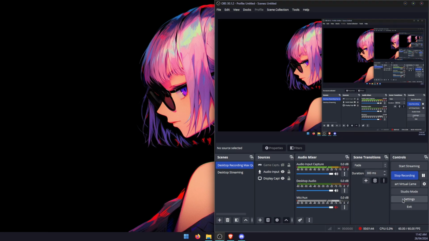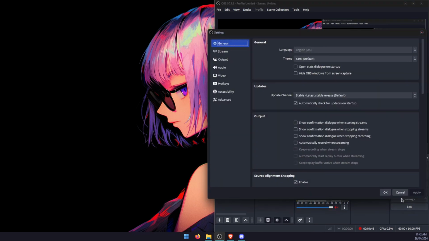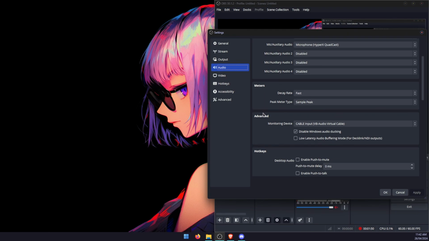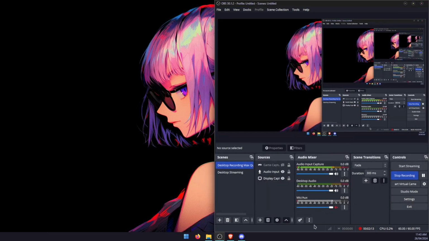Now that you have it installed, go to Settings in OBS. Here, change to the Audio tab and scroll down to Advanced. And you will see here the new option for cable input. So just change it to that one. If you use one of the donation links, it might be a little bit different, but otherwise just select cable input. Leave the two options set as default. I haven't really noticed any difference, but if you want to experiment later on, feel free. Once you've done that, click apply, then close out of it.